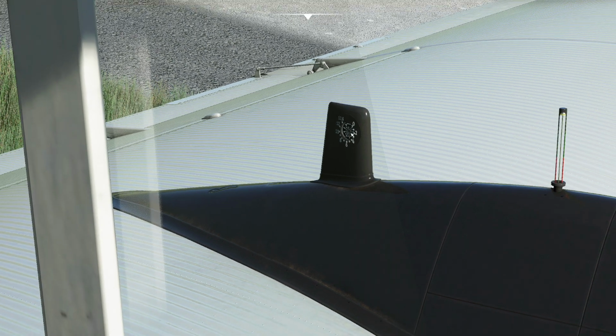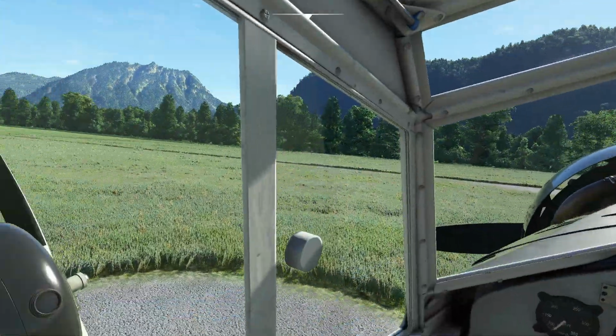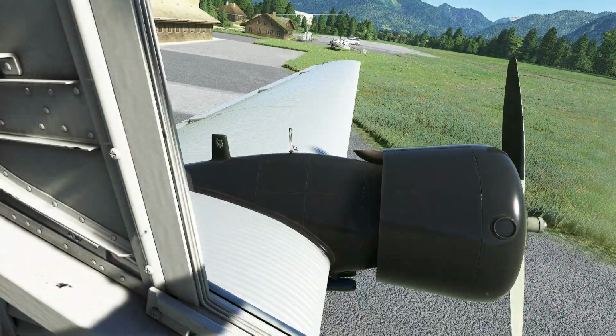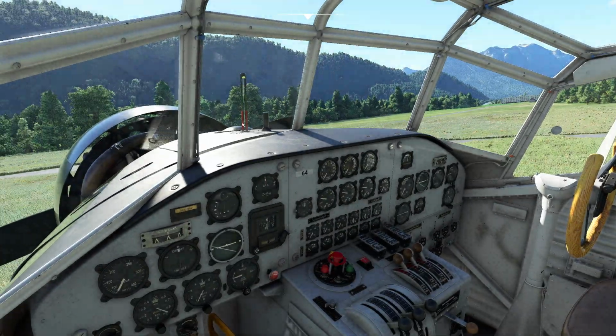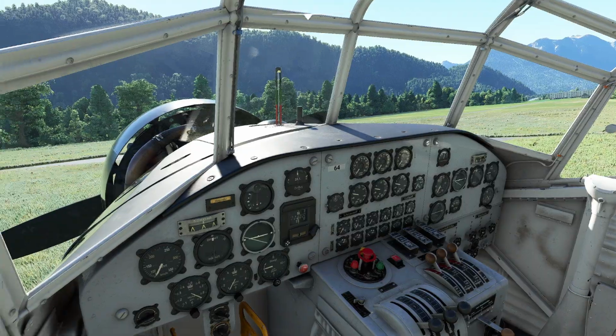Yeah, you tell me what that number is. But that's how you check your fuel. Another thing we can check too while we're looking out the window, by the way, is your oil. This little bar here is an oil meter, and it basically tells you how much oil you're carrying on board. So you can see exactly how much we have as this thing changes height. So this little thing where it goes here, goes boo, as we start burning our oil.